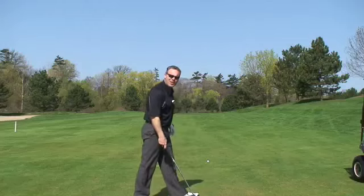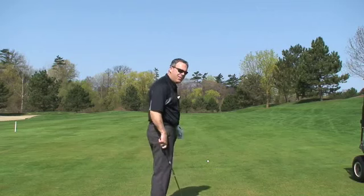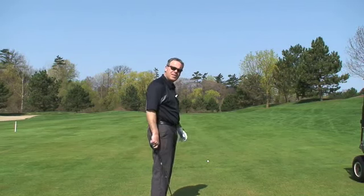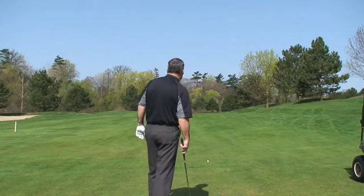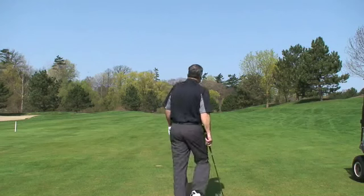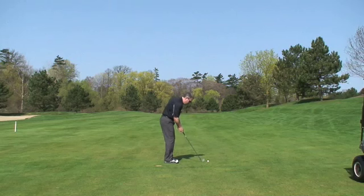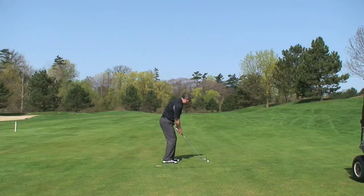I guess I compressed that a little better than I thought. I got about 175 left. Thank goodness it's a little downhill off that tee box. So 175 into the wind. This is a nice little smooth 6-iron. Keep it under that wind. I'm in a little bit of a divot. That's all right, let's play it as it is.